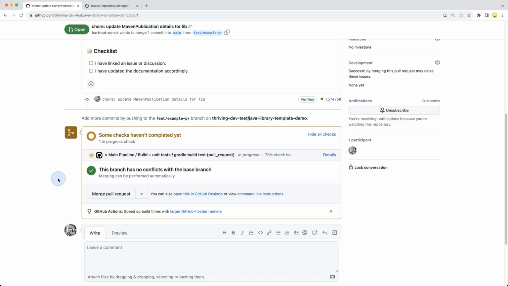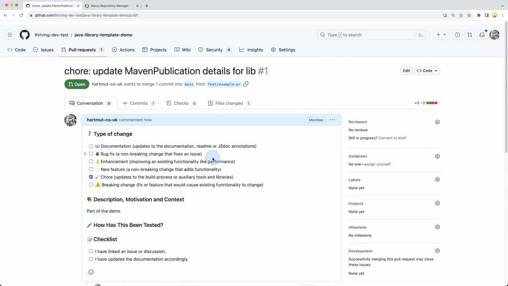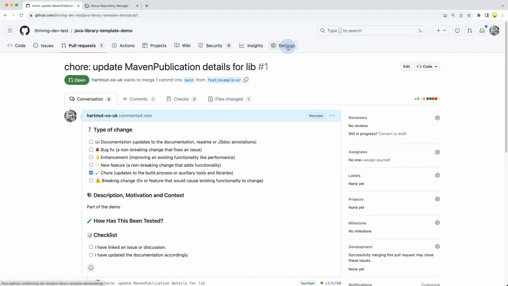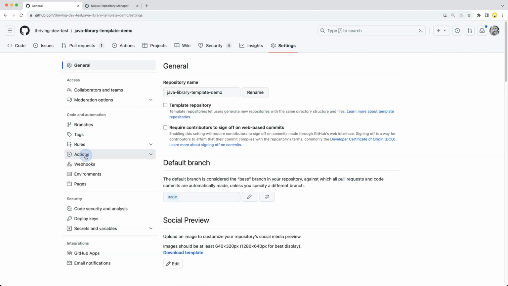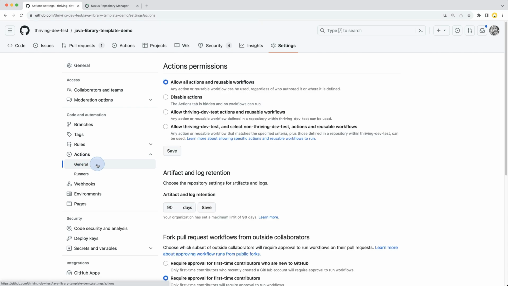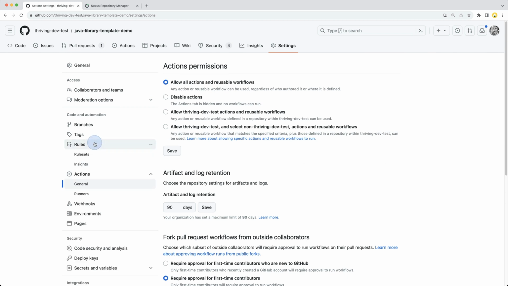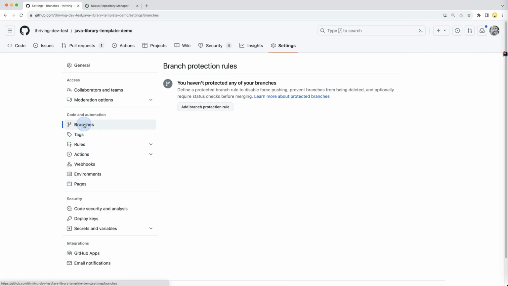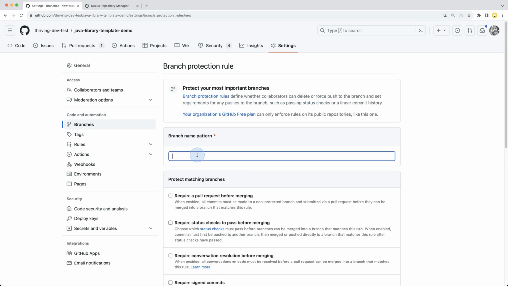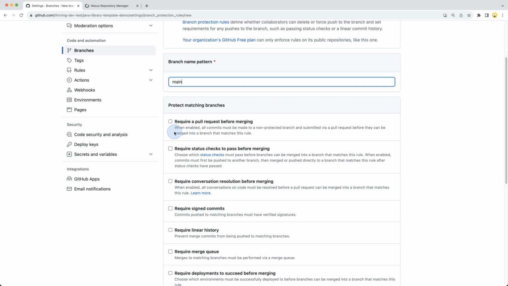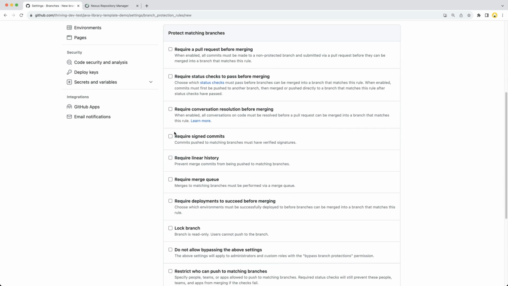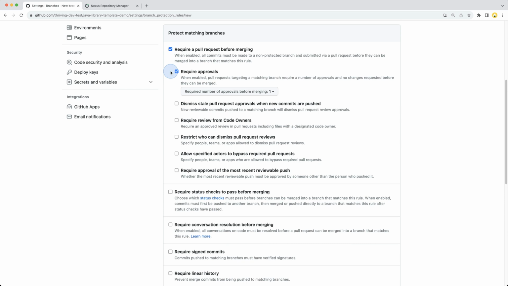You can also influence this by configuring your repository. I think this is part of the Actions general. Or, I think it's part of the branch rules. I would also recommend to add a branch protection rule for the main branch. We say we require pull requests before merging with one approval.